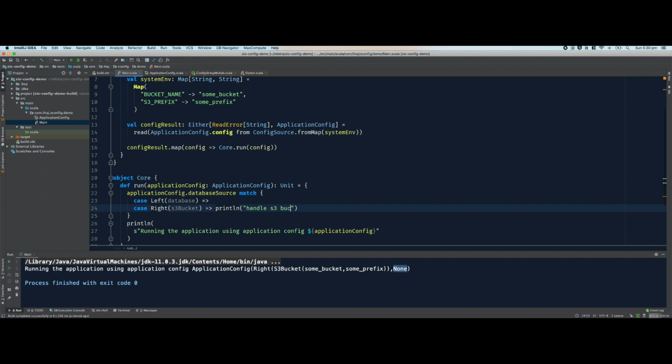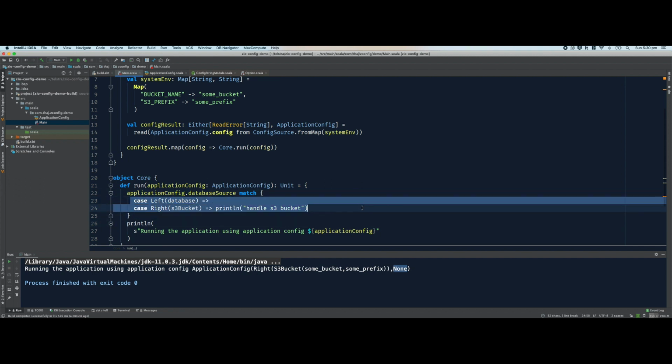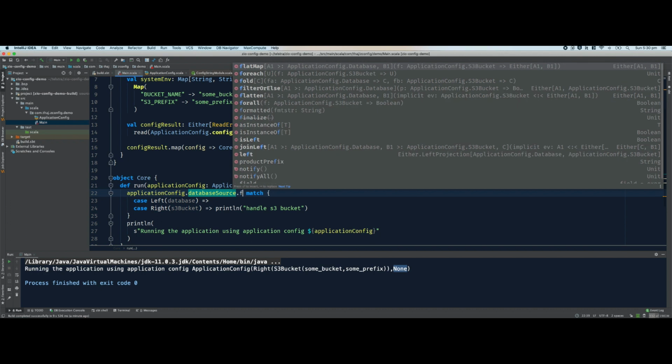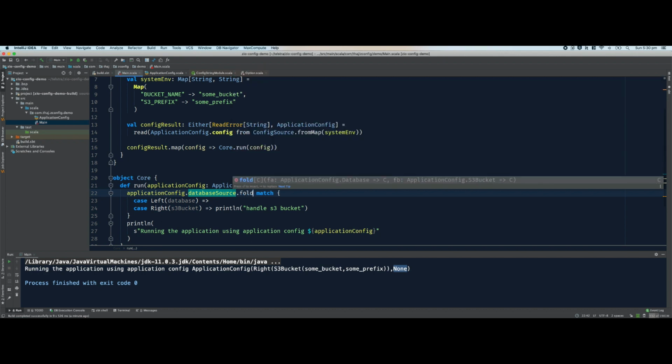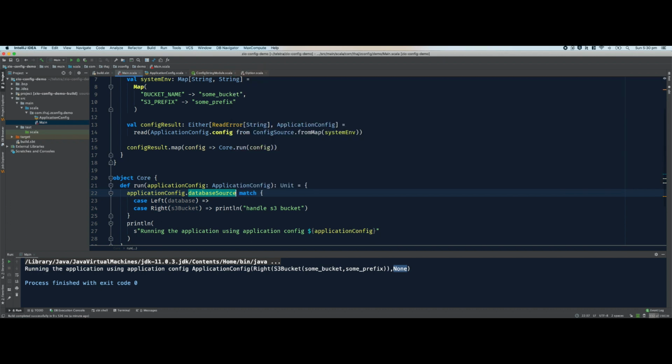Now this is just for demonstration, right? At compile time, you are forced to handle both these scenarios. What are you going to do if the source is a database, and what are you going to do if the source was a bucket? You can also use fold. Now that was just giving you an idea how we can use either.